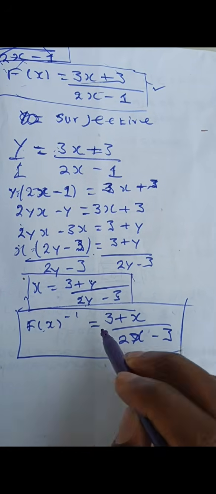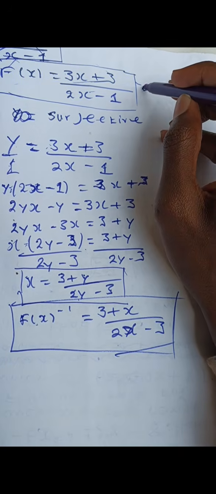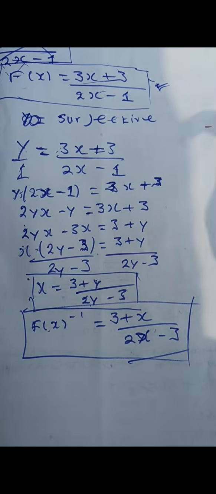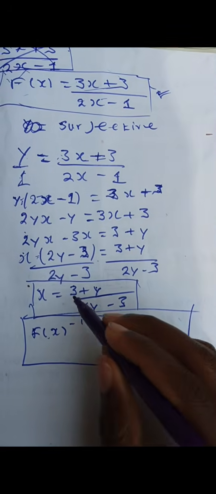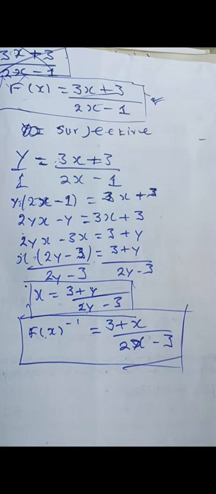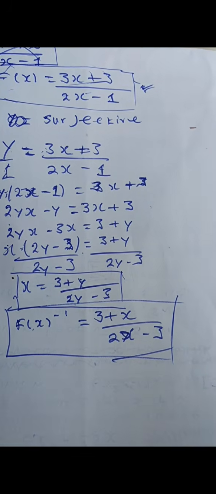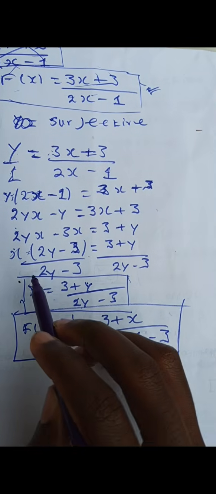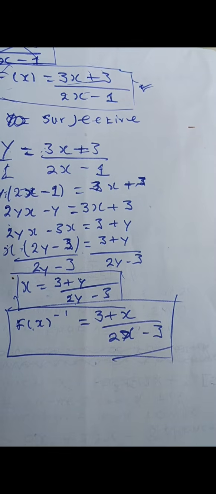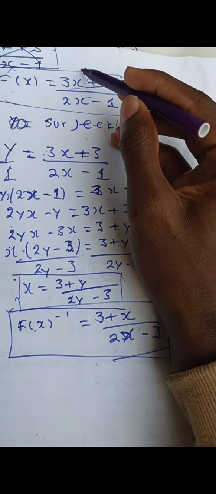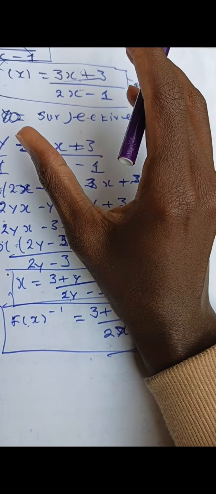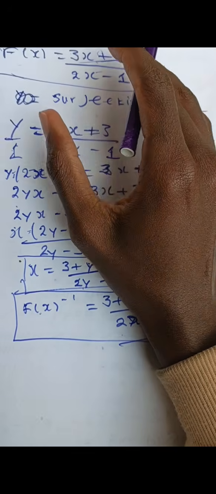But when finding the range, we are going to use this one. Finding the domain, this one, the original function. I repeat, in case you get confused in future, take note that when finding the range, we will use this one. Listen, when we talk about range, we are talking about values in the y. So we are going to pick this expression having y's, okay? But when we talk about domain, we are talking about values on the x-axis. And we are going to use this one, which is the original expression that is there in the question.